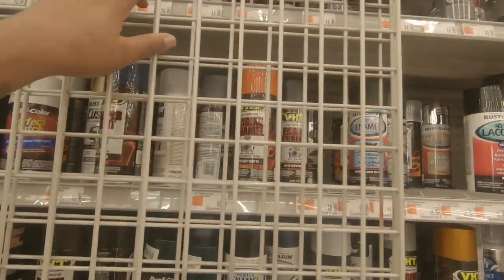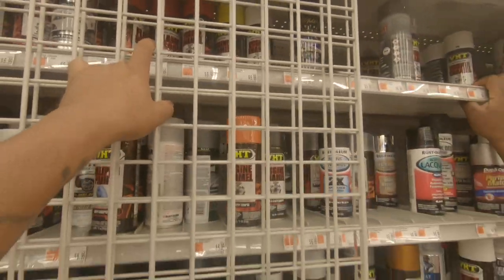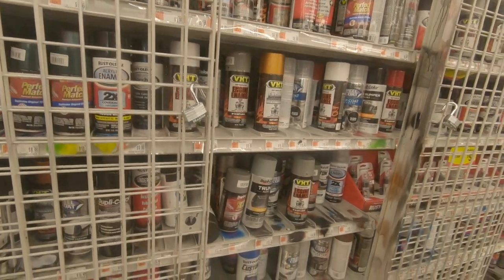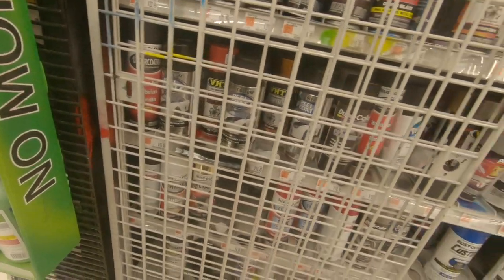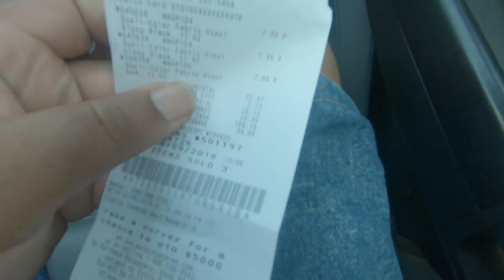Let me see the reds. Oh, those are the paint for the headers and stuff — you can paint the headers on the engine. I might do that, I might get a dress-up kit. But let me look for these cans first. All right, I got these cans — as you can see on the receipt, I got these cans for six dollars. I'm about to do something epic to my seats, door panels, and windshield wipers. Only paid six dollars. As soon as I get to the house, I'll be right back.